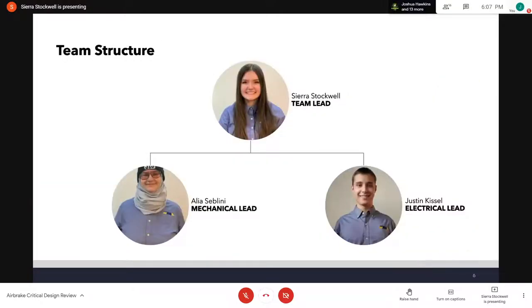Here's our leadership structure. I am the team lead, Sierra Stockwell. Alia Sablini is our mechanical lead, and Justin Kissel is our electrical lead. You'll be hearing from both of them today.